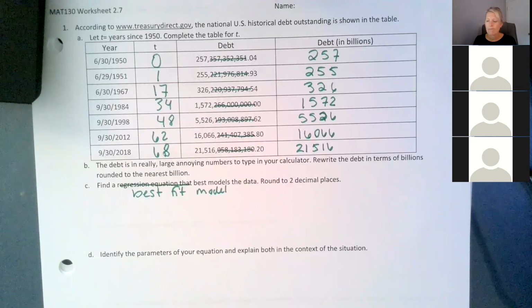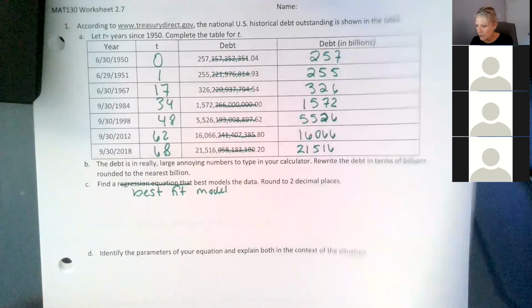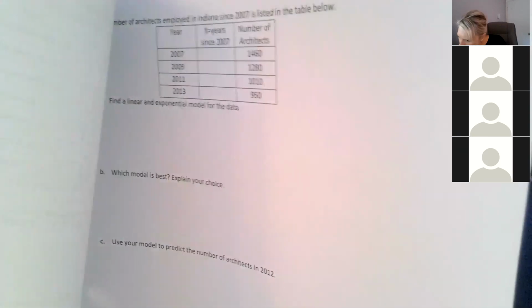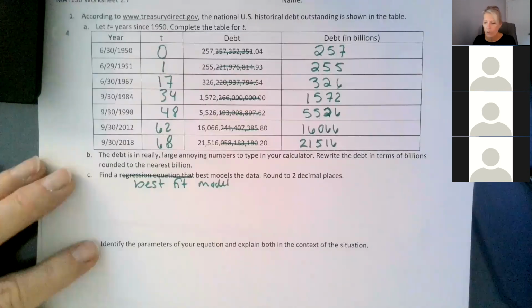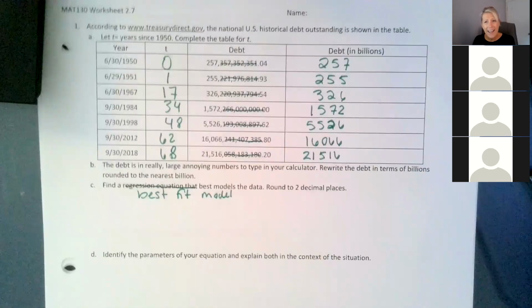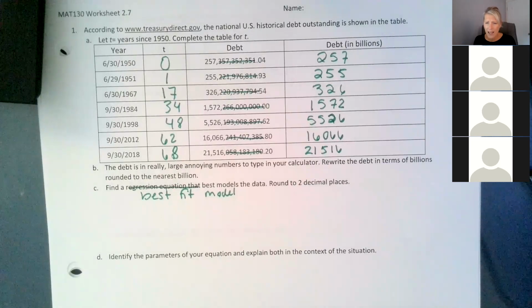Okay. And if there is a negative relationship, which we're going to see on the next page, so I don't want to give it away. On this one, we're looking for the R that is closest to 1. And sometimes you have to think about life in context. Some of you on the 2.6 worksheet chose linear model and some of you chose exponential, and that's okay. The exponential had the highest R, but I could see where in real life, I would probably choose the linear. So as long as you interpreted everything okay, you were good.